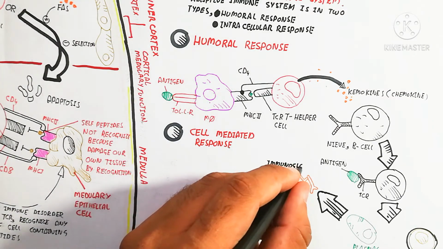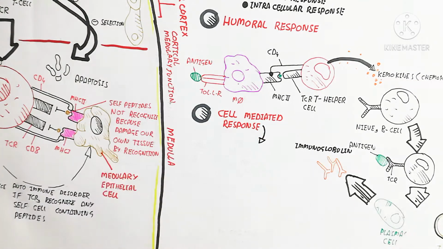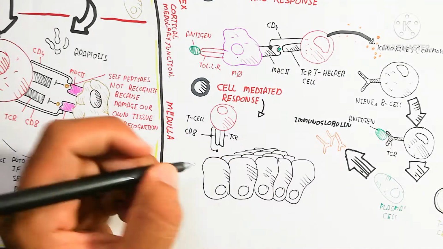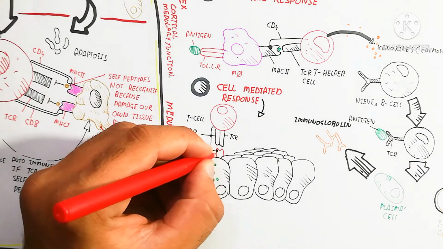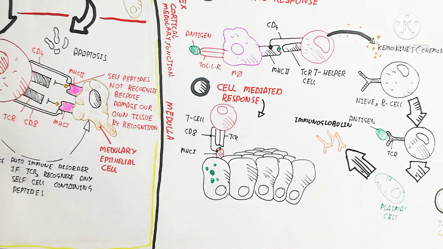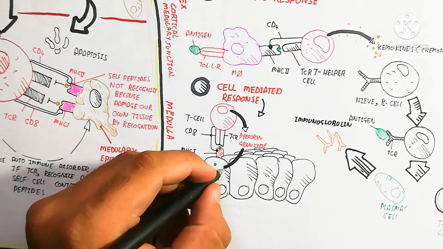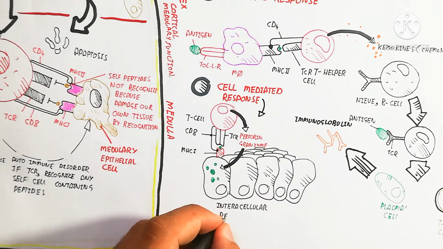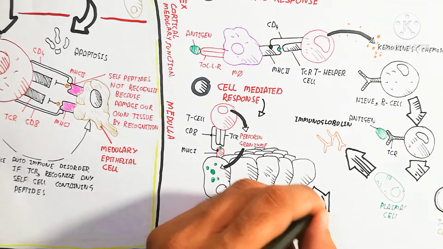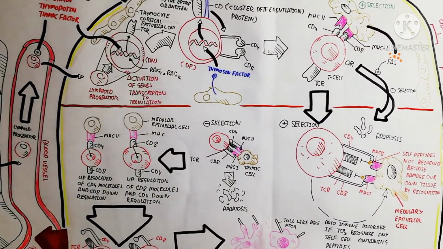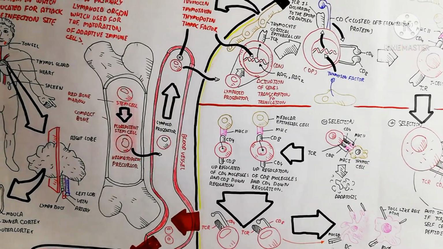The cell mediated response is by the T cell, the cytotoxic T cell: the naive T cell will differentiate into the cytotoxic T cell after the recognition of the antigen. This is on tissue damaged by viral infection inside the cell, where an antigen presenting cell presents a piece of the antigen with the MHC class 1 molecule. So the TCR, T cell receptor, will bind with it, while the CD8 molecule will attach with the MHC class 1 to activate and produce perforin and granzyme, which move inside the cell and cause cell death. So, thanks.